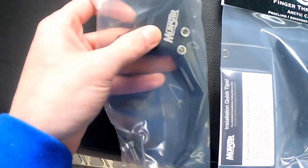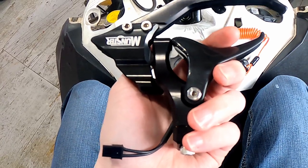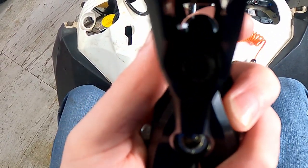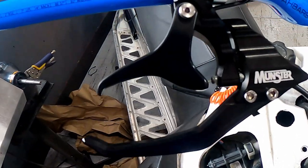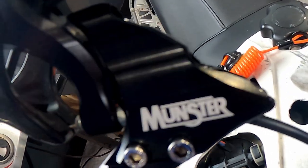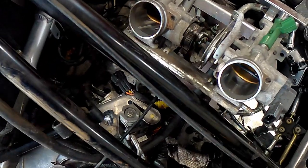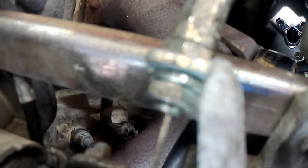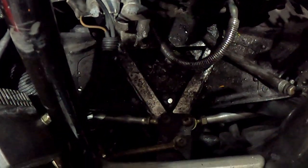Just got a package in from Monster - I got the Monster finger guard and also the Monster finger throttle for an Arctic Cat or Yamaha. Just working on installing the Monster finger throttle - install the guard, it's just two bolts. It bolts to the throttle. Now I just got to undo these two bolts and it will just slide onto my handlebars. I have the Monster finger throttle installed with the guard - very easy to put on, just two bolts. The throttle cable just slides in - there's a C-clip that goes on the end. The throttle cable slips into your finger throttle. I actually have my throttle bodies in my sled right now and then the throttle just comes down, bolts into that clip, and wraps around the throttle.